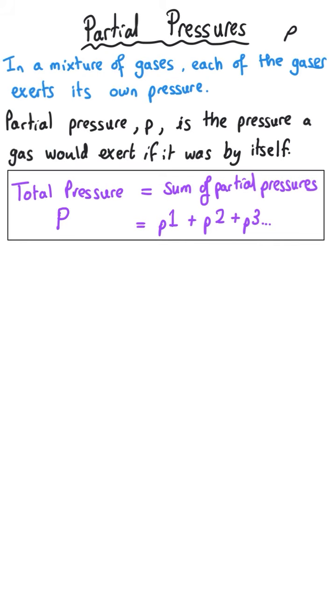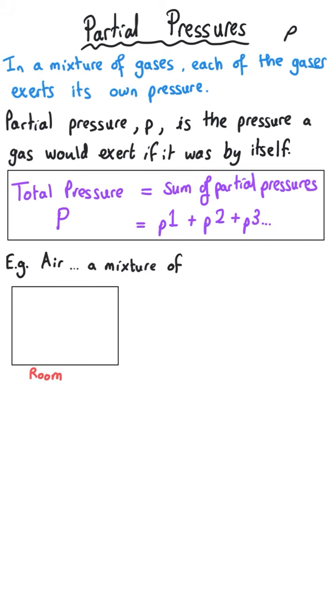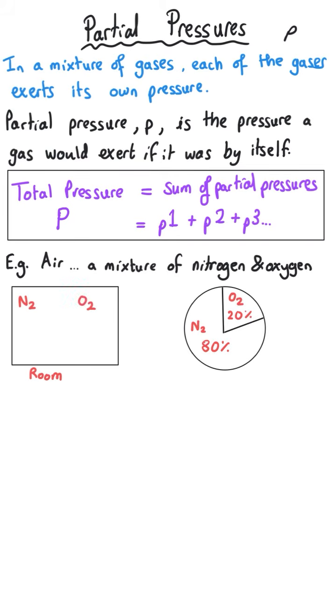And the best example to illustrate this is if you consider a room filled with normal gas. We know that the two main gases in this room are nitrogen and oxygen, approximately 80% nitrogen and 20% oxygen. We also know from the ideal gas equation topic that all gases behave in the same sort of way, and that standard conditions have this room as having a total pressure of 100 kilopascals.